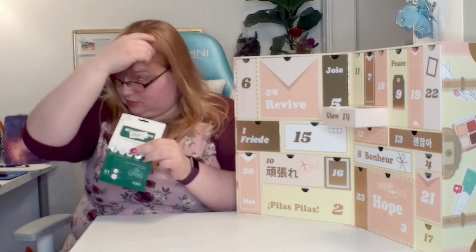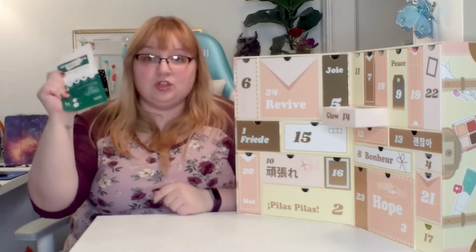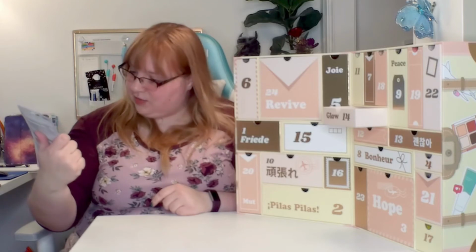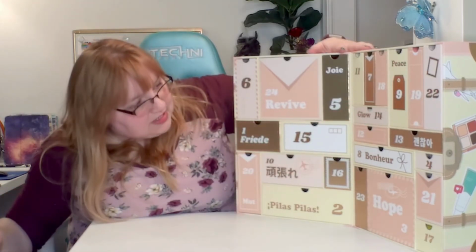I've got one. Can't see because I've got bangs, which are lovely at hiding them, but I've got one on my forehead. I will use this tonight. I will see how that works. That is so cool.